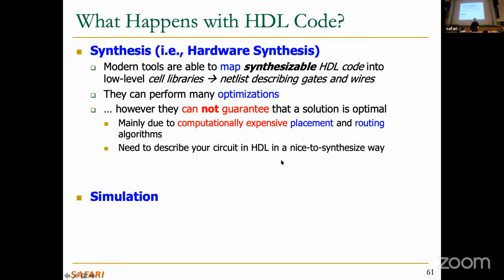So basically, you need to describe your circuit in a way that is nice to synthesize. There are some constructs that are not easy to synthesize or not synthesizable. You'll see that later on. But this is really the most common way of digital design these days. You normally describe your circuit, then you feed it into a tool, and then that tool gives you output. If you do not like that output, you go and optimize. That's how people do it today.